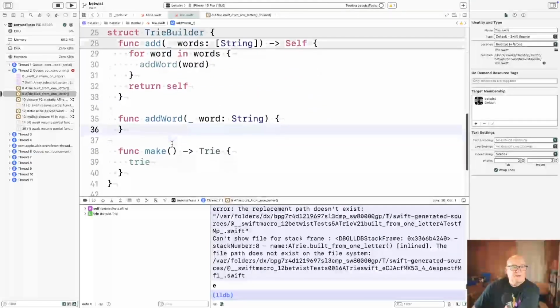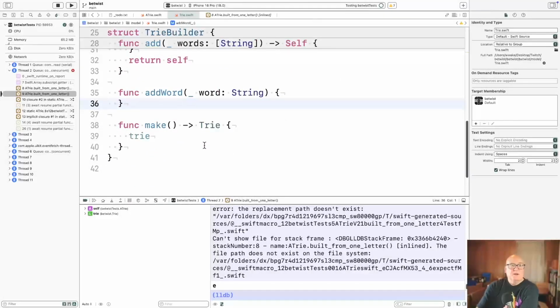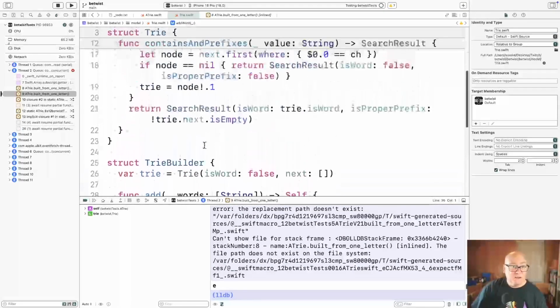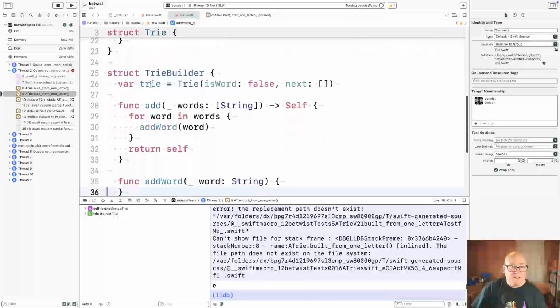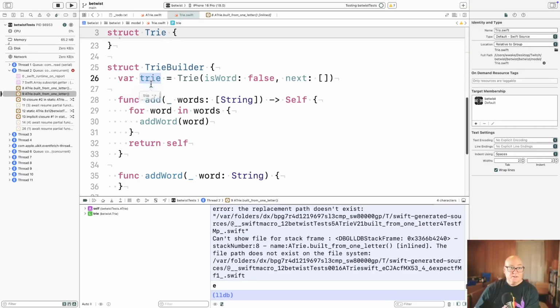Okay, so add word does nothing. Right. So at this point, when you say add word, we just ignore it. And so you have no words in your empty trie, and that's the way it goes. All right. So what we're trying to do is make this variable hold the trie that we're building, and then at the end you ask for make.